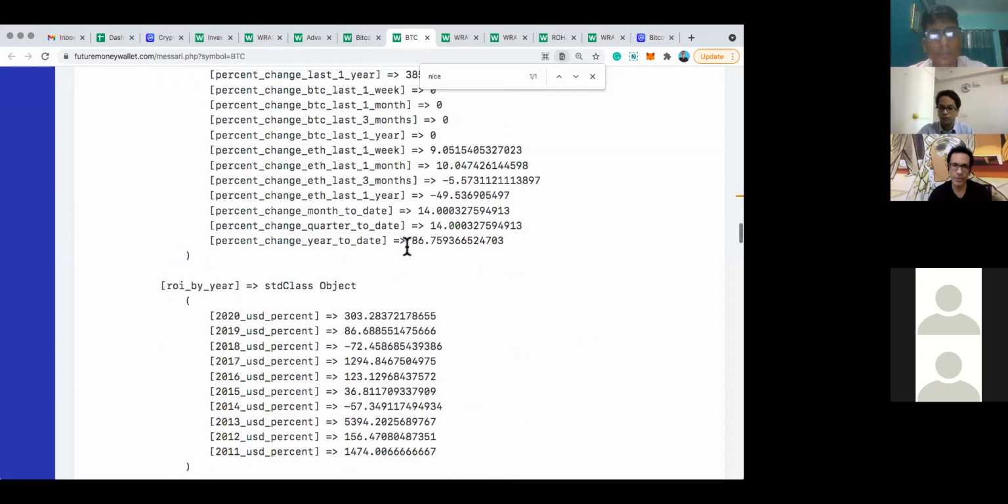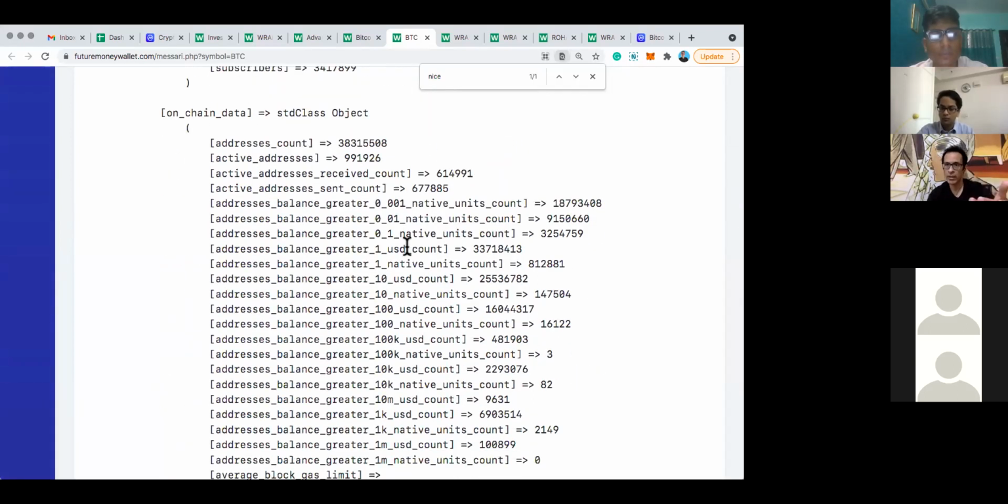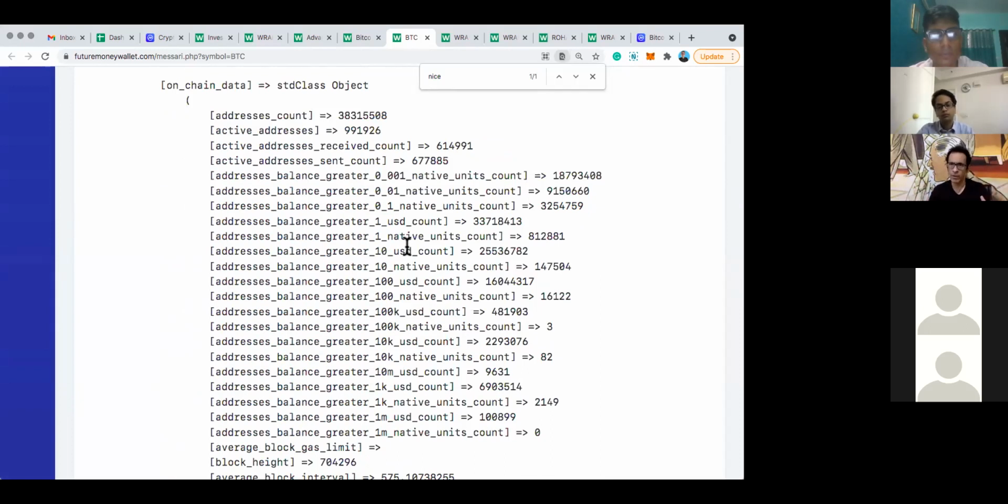Another one, and a very, very important one, and probably the most important for Bitcoin, is what are the whales doing? So you must have heard about the term whale. These are people who hold a very large amount of a crypto. So you could say 1%, some people follow a different formula, but those people are the most important to follow. What are they doing? Because when those people move their Bitcoin out of their cold wallets onto the exchange, it signals to the market that a huge amount of Bitcoin is going to be sold, right?